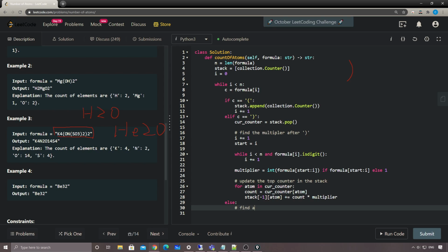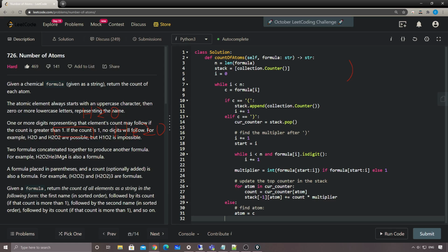So the first thing is to find the atom. The atom at the beginning is an uppercase letter, because one atom always starts with an uppercase letter, followed by zero or more lowercase letters.